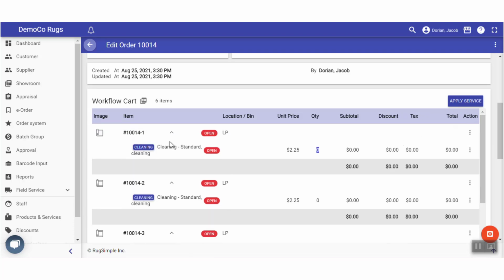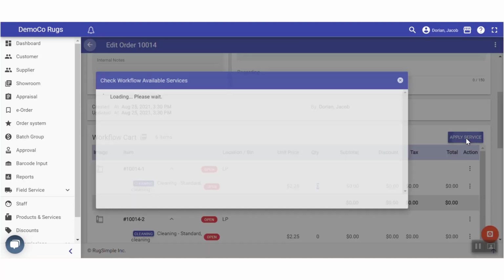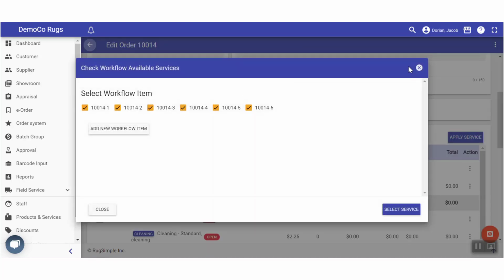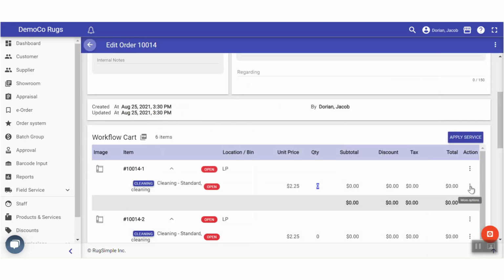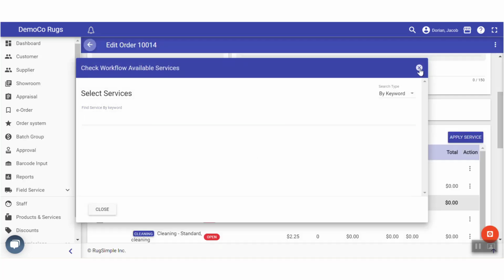They might also say, I want to stain guard all of them except number 6. So you can apply services again. Well, you can do it individually if you want to. So on the parent here, you can say available services, and this will just add the service to that one item.